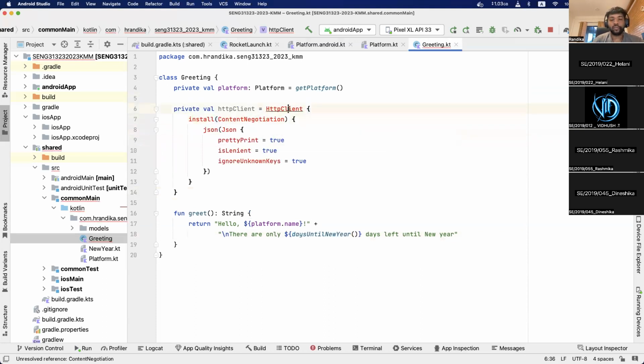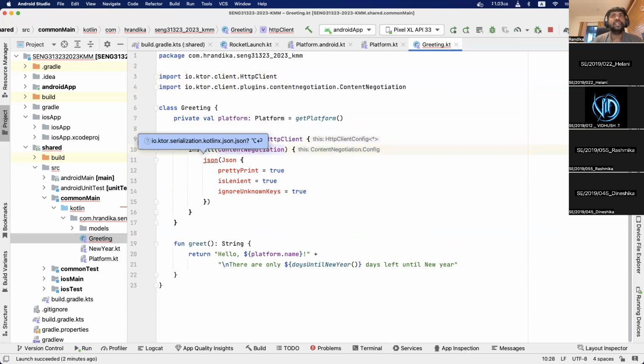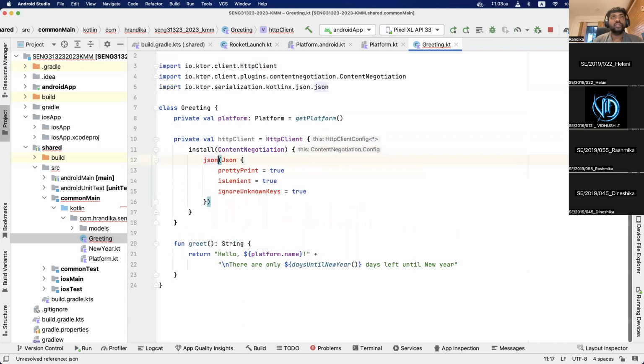Okay, we have to import the HTTP client. Make sure you are getting it from Ktor as well, because Ktor is the HTTP client that we're going to be using. And install content negotiation, and how we're gonna deal with JSON that is coming from serialization.